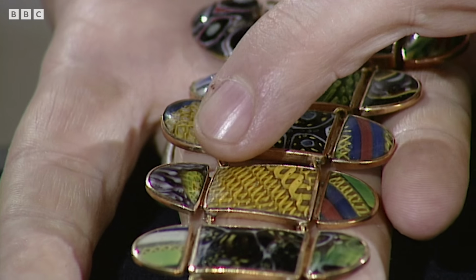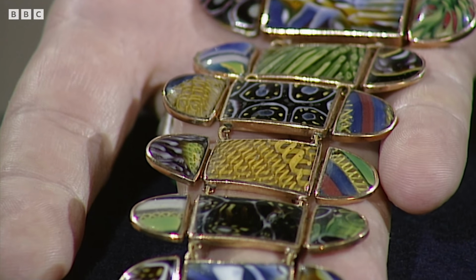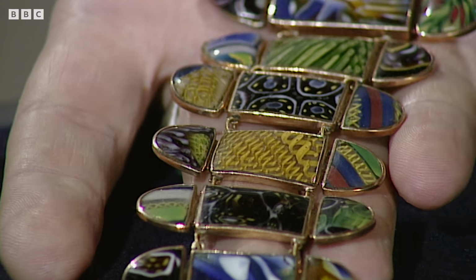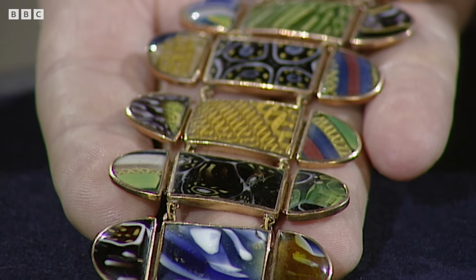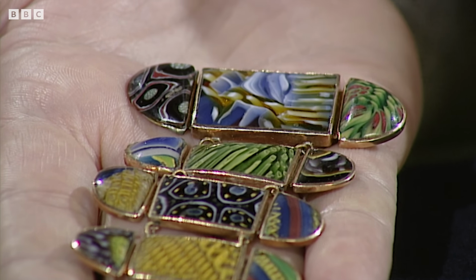Next to it, even more remarkable, we've got latticino. This is individual twists, little candy cane twists of one colour glass set within clear. So the yellow glass twisted up and laid down side by side and remelted into the side of a bowl or a jug. And so many techniques which became forgotten. No one knew how they were doing it. The Romans were able to practice so many techniques that we always think of as Victorian ideas because no one knew until then how it was done.